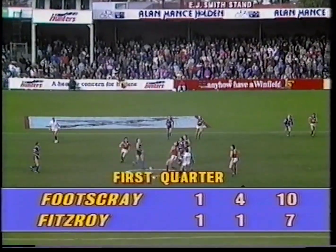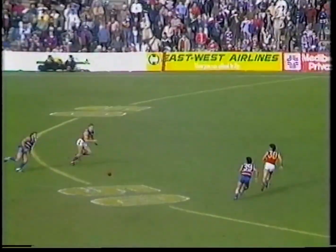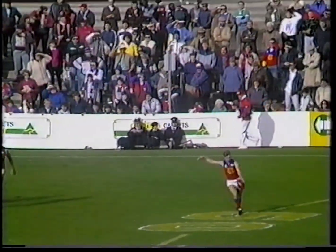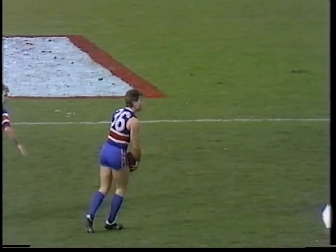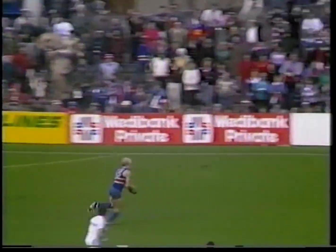Nine possessions for McGuinness to be exact. Ball in the center — Royal breaks clear a little bit too easily, up towards centre-half forward. The bouncing ball collected by Wynn for Fitzroy, out towards the wing. Chance for Cronin — Kepler was there but Cronin breaks clear, kicks into the half-forward area. Free kick being given away — it'll be taken for Fitzroy by Laurie, across to Peekin. Peekin into the center — mark taken for Footscray by Hanabry. He doesn't go right. Hanabry's first senior game for the season. Inside half forward — Beasley stays at the back, McGuinness here he comes, beautiful hand pass to Beasley, on he goes.